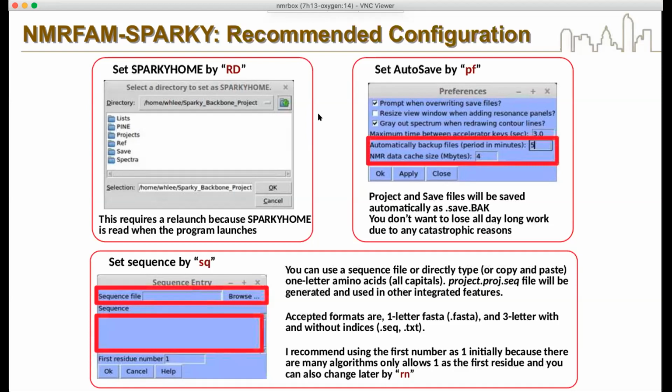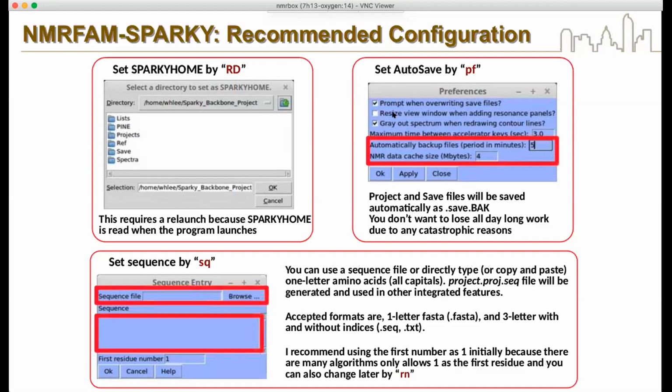And then when you need to share your project with somebody else, it's very simple. You can just zip your project folder and then send it, because all the files will be by default saved in a relative form. So you can just zip and send, and then somebody who receives it just unzips it and opens the file. The file structure will remain, so the person who receives it will have exactly the same condition. So it'll be a lot easier to have it under the project Sparky Home you set.